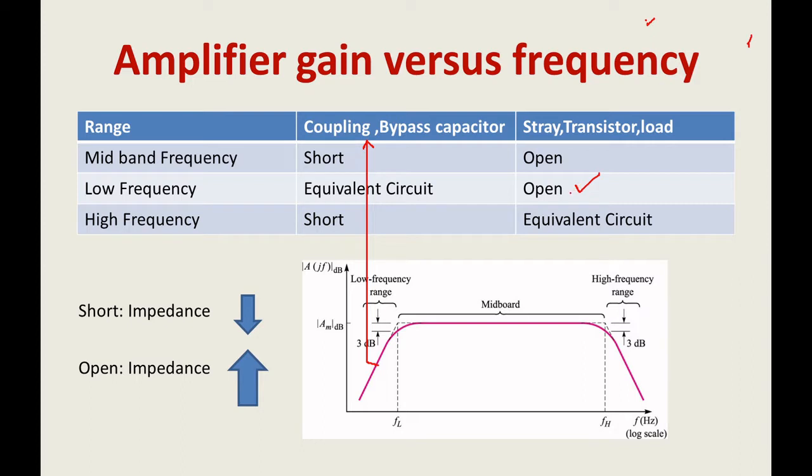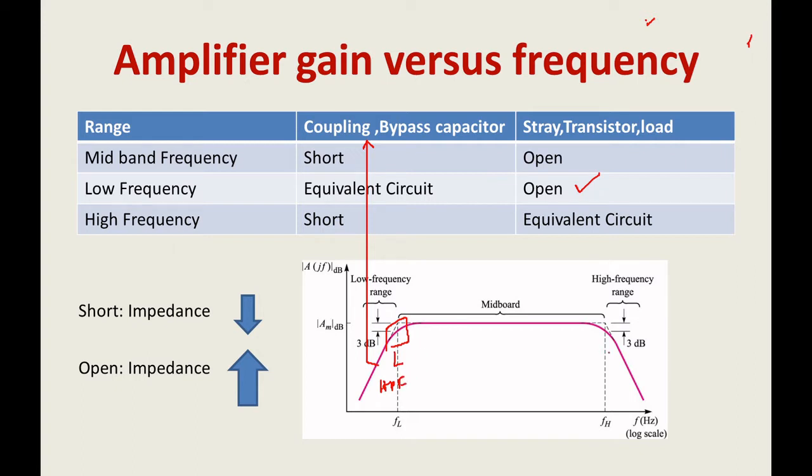So the limitation of gain on the input side is for frequencies less than FL. FL is your cutoff frequency. If frequency is less than FL, there is a limitation of gain; that is the roll off function. Once F is greater than your cutoff frequency, you have a stable gain over the mid-band range of frequency, and this part is like a high pass filter. Okay, this is about the low frequency.